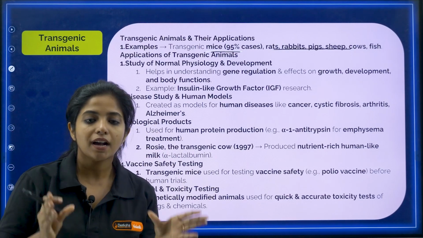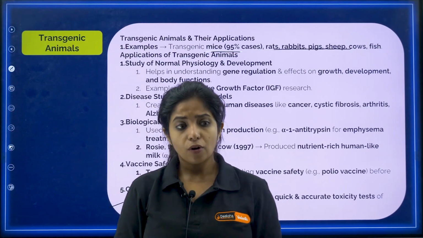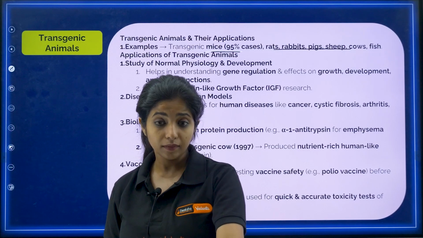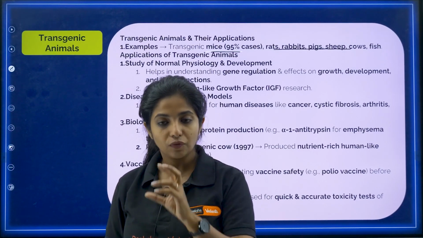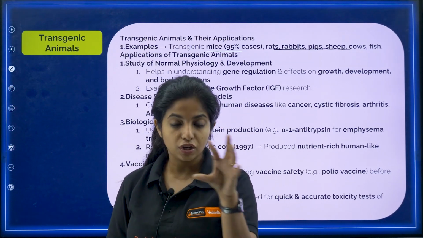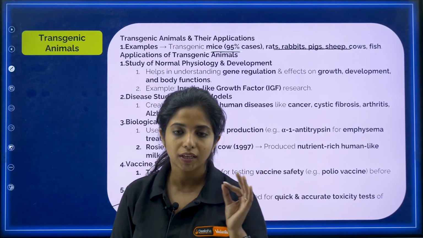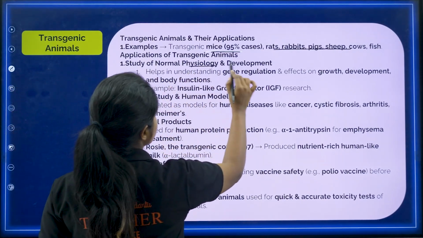Okay, whenever I am putting my genes into an organism to see its function or to produce something in them, that is also transgenic animals. Whenever I am making an alteration in their genetic makeup, this is known as transgenic animals, my dear children. Now, application to study normal physiology and development.